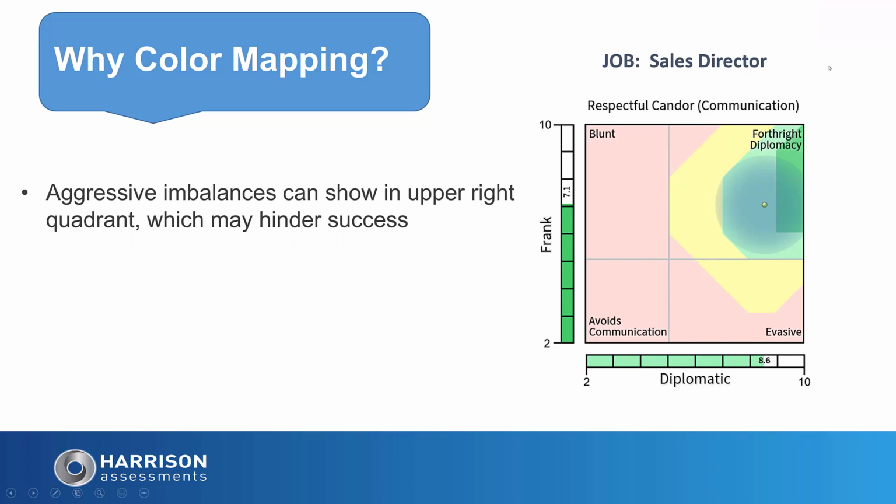Sure, and it also works the other way around. So if it's also cutting into the ideal quadrant from the lower side, that would be indicative of a passive imbalance, right? Exactly, you can see right here at the bottom corner, evasive, it cuts up a little bit. Yes, it does. So even if it goes straight across, it can also reflect a passive imbalance, just because it's going across. But there are a lot of things to consider for each of those points, basically.